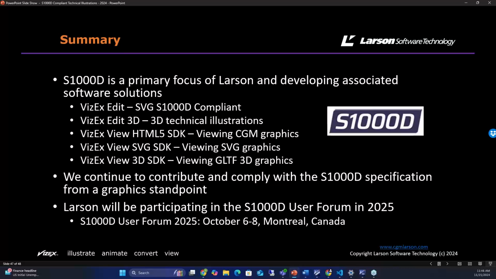And also a fairly new product is VisX View SVG, which again is compliant with the new profile of the spec for viewing your SVG files. And then the VisX View 3D SDK for viewing 3D files in a web environment or in your IATM.